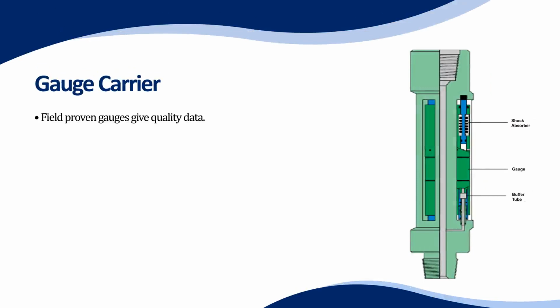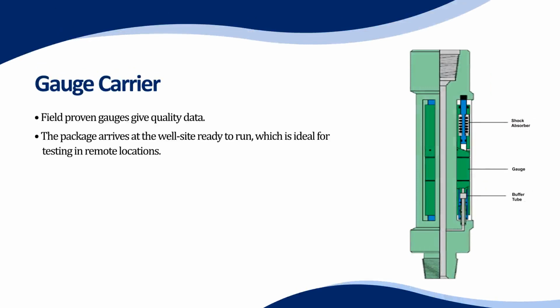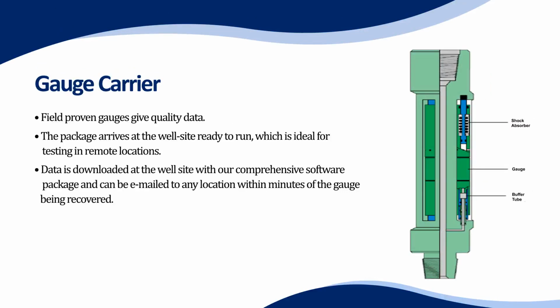Gauge carrier. Field-proven gauges give quality data. The package arrives at the well site ready to run, which is ideal for testing in remote locations. Data is downloaded at the well site with our comprehensive software package and can be emailed to any location within minutes of the gauge being recovered.